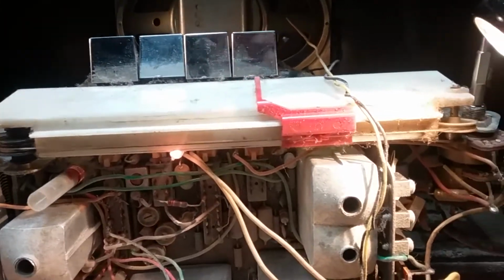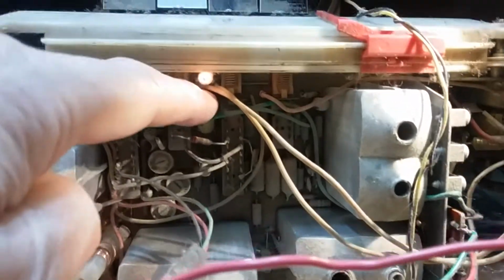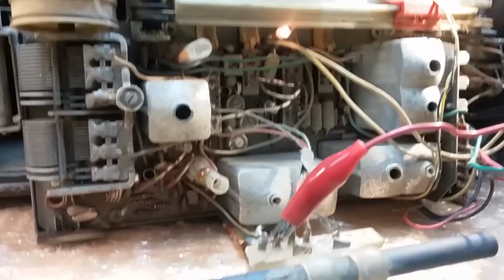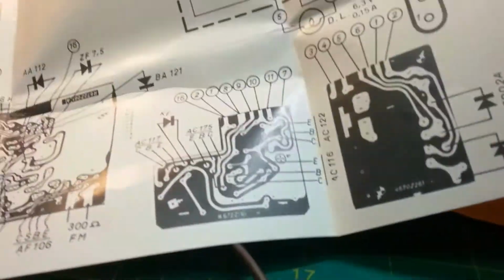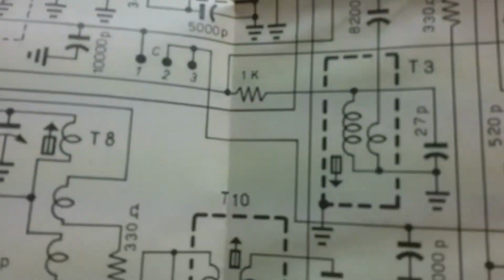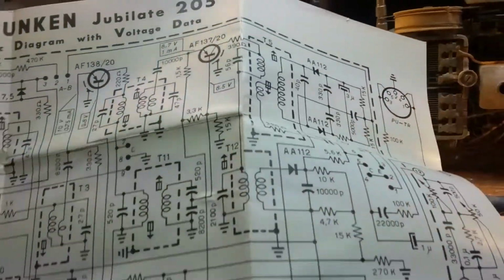It is picking up, and it could be an electrolytic capacitor, it could be a solder joint. I noticed if I touch this, which is probably where the same wire goes, that circuit is picking up. But what I've got to do is run, I guess it's 455 kilohertz, kilocycles, whatever you want to call it. I haven't really looked at the schematic to see what the IF frequency is, but we need to get the AM working. Once we get the AM working, the customer is okay.